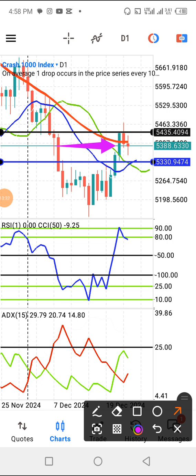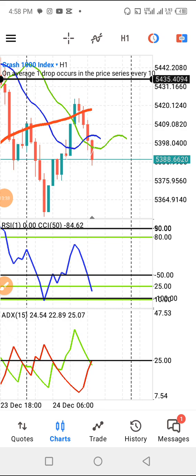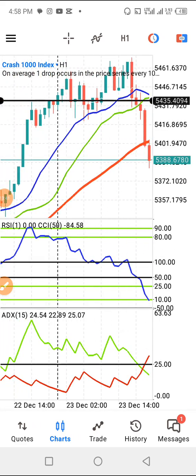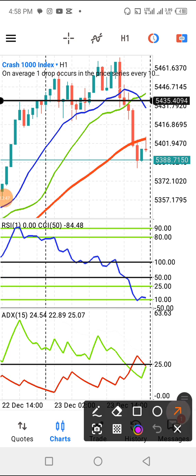Now let's go to the 1 hour time frame. When you come to the 1 hour time frame, we were talking about yesterday's activity. Now can you see? This point here was when price cleared liquidity, right? This was when price cleared the previous day liquidity. Then you can see price coming down immediately. Price closed below it with a full body and closed inside these two moving averages. That is when you know that there's a high tendency of price going down.